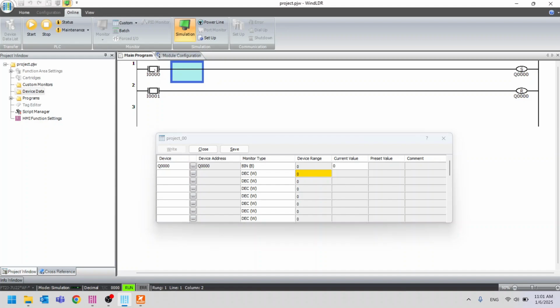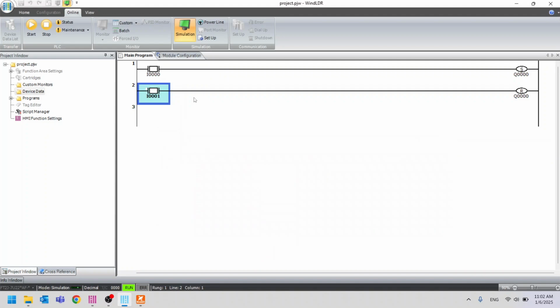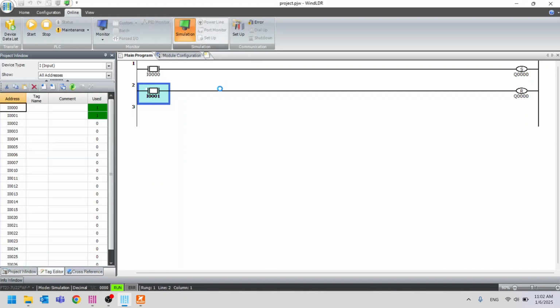If you turn on I0, you'll notice that Q0 will turn on or have a value of 1, even after you turn off I0. Q0 will still remain on. Next, if you turn on I1, it will reset Q0, which will cause Q0 to stay off or have a value of 0. If you turn on I0 again, it will set Q0 to 1 and keep it on, which can be reset by turning on I1. This is how the set and reset instructions are typically used. After you've finished the simulation, be sure to close it.